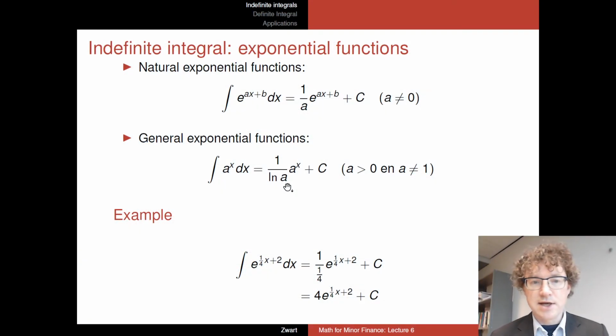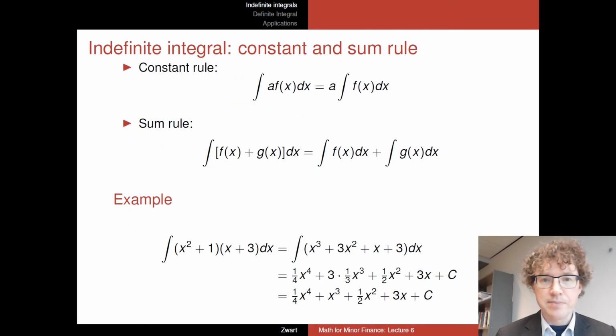And here you see that example on the slide as well. So let me then see how we can combine various functions. So we now know some basic functions. Well, the simple rule here is if you multiply some of these basic functions by any constant, let's call it a again, that just means multiplying the integral by the same factor a. You can verify that by using the constant multiplication rule for derivatives.